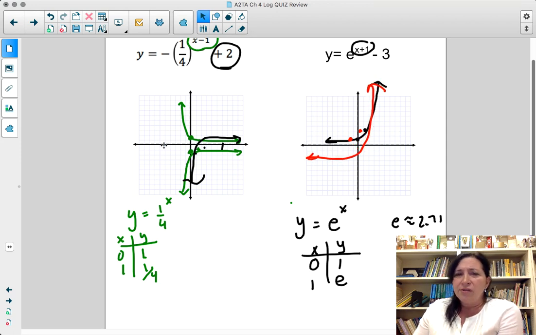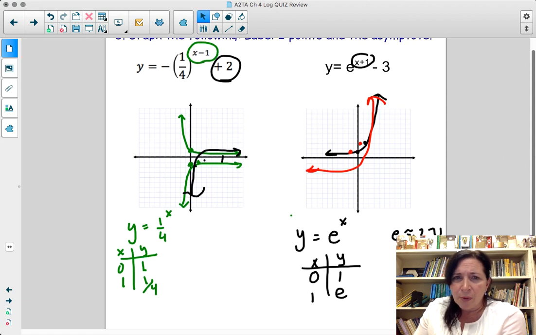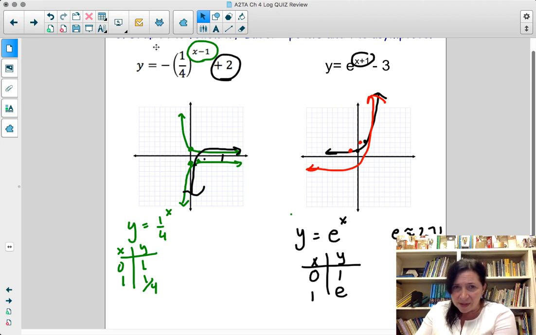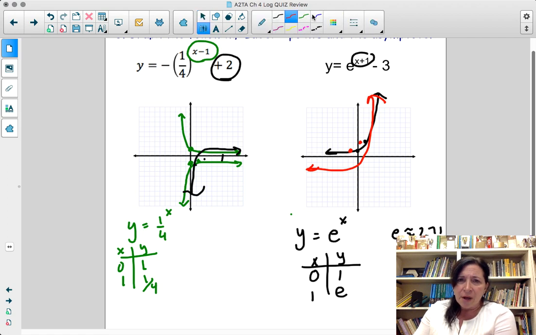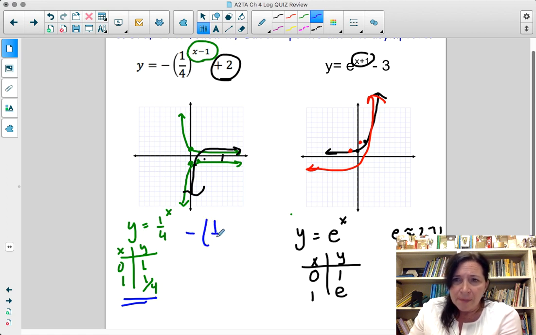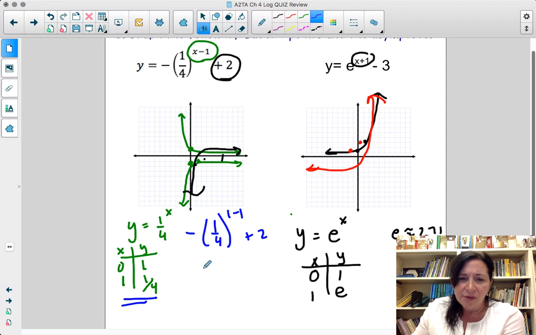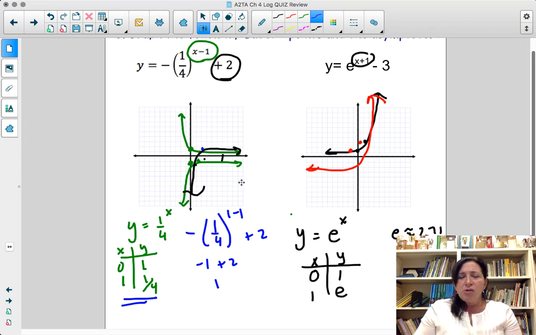Now, it's always okay to just plot points. I know sometimes you're going to be asked to plot points. You can choose to plot points within this quantity. So for example, if I wanted to plot any point, like let's say 1. That's not going to be the same as this graph right here because we've altered it. This is just the parent graph. So when you're asked for a point, you don't give them this point because that's not actually 1, 1/4. So you would plug in 1, you get negative quantity 1/4 to the 1 minus 1 plus 2. Well, anything to the 0 power is 1. So this is going to be negative 1 plus 2. So negative 1 plus 2 is 1. So I plugged in 1 and I got 2. So that just moved my graph up. So just so you know, you can always plot these points without actually doing this parent graph kind of thing too. You can always plot points just by plotting points.